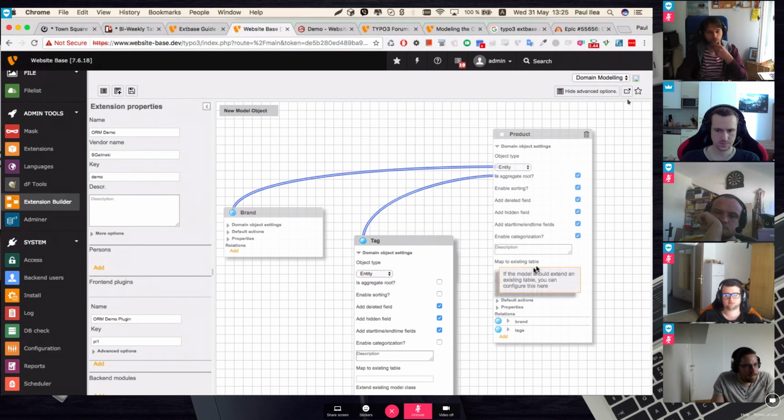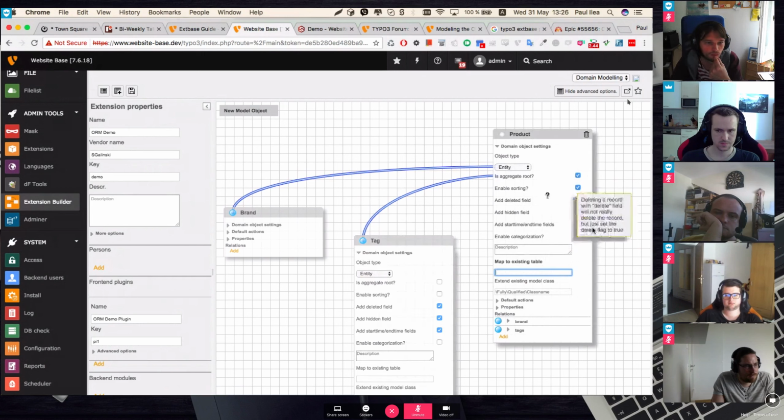You can also map your class to an existing database table, or to extend an already defined model class.